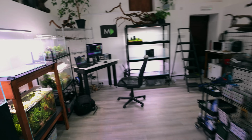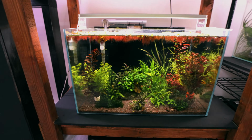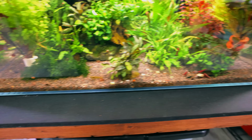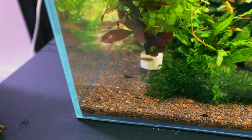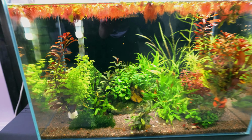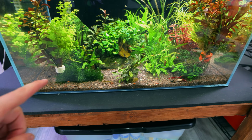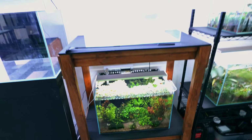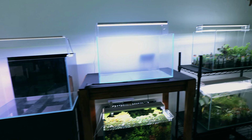So yeah, moving along in this area. So down here is my shrimp tank. One of the first tanks I actually set up in this new space. They're just getting some food at the moment. There's more than that in there. They're dotted around everywhere. Oh, we've got some youngers down there, it looks like, as well. There is a couple of little Endler babies that are in here as well, growing up. But yeah, a nice simple tank. It was literally just chuck a load of plants in, a little bit of gravel as a substrate, some floating plants, and it's getting along really well. Nothing above it though, it's just an empty tank, empty tank, empty tank, but designs are coming soon for those.